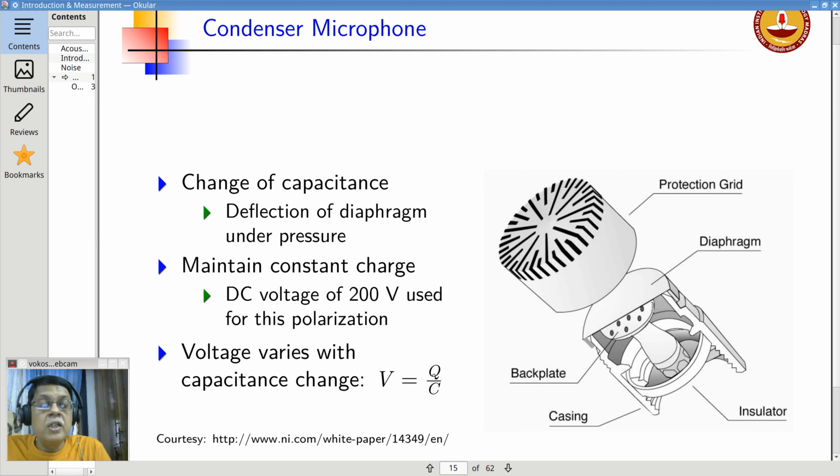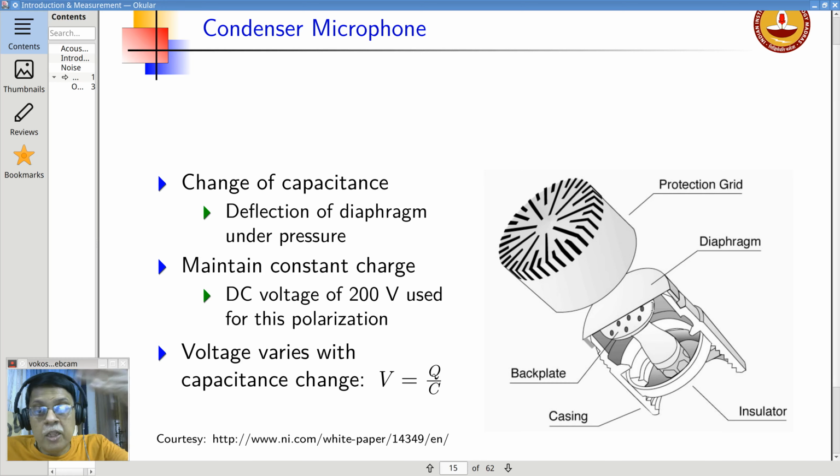So on the top I have the mean pressure, which is 100 kilopascals, plus pressure fluctuations. On the bottom I have only the mean atmospheric pressure. So on the top I have both of these, at the bottom I have only this. Therefore the effective pressure acting on the diaphragm is only the acoustic pressure. That is a very useful and innovative technique by which they are able to make a thin diaphragm and make it sensitive.